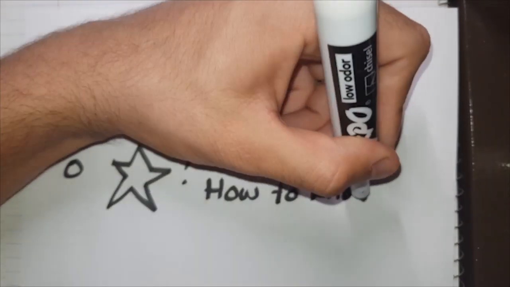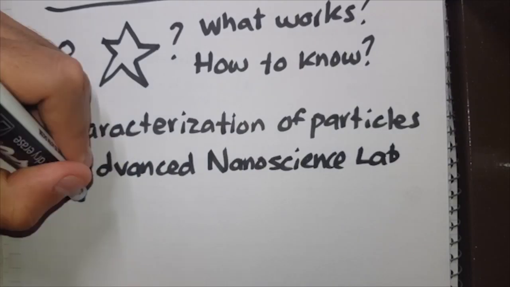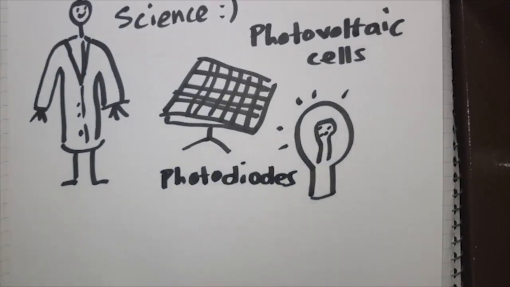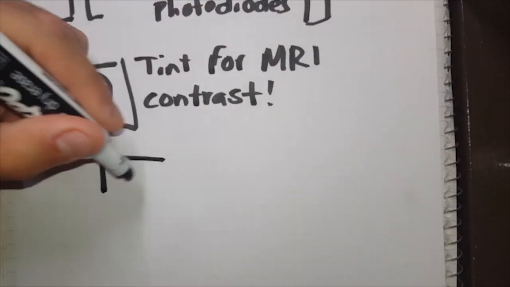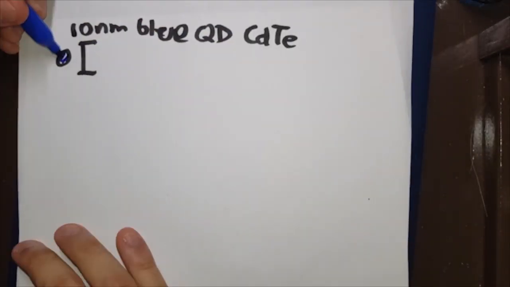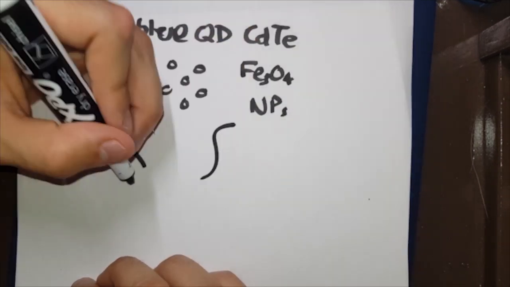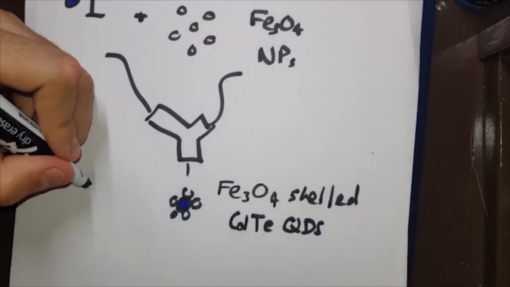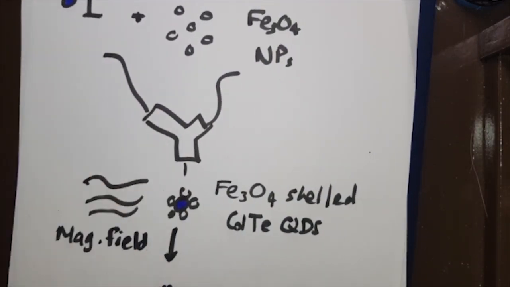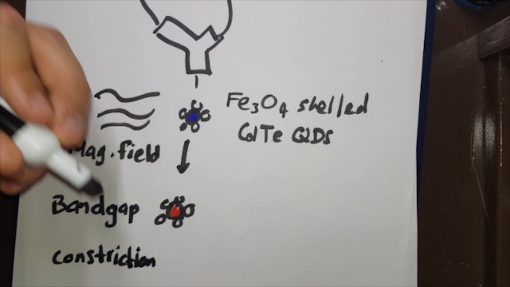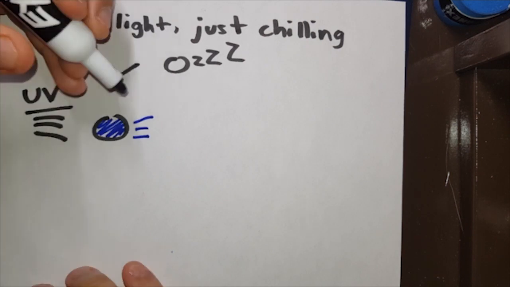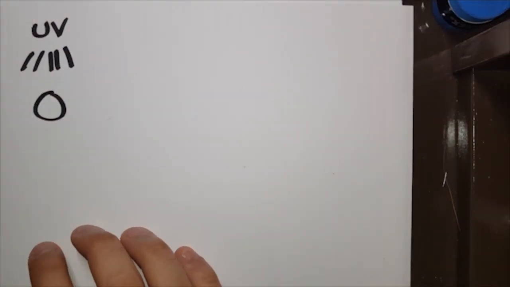In the Advanced Nanoscience Lab of UTRGV, we study these materials for the broad set of potential applications for solar cells, LEDs, quantum computing, and medical imaging, among others. Our research focus consists of shelling these quantum dots into iron oxide magnets to create concise magneto-optical materials that can coax the electron hole band of the particle by applying an external magnetic field to the particles. This property can be measured by sending UV rays to our samples to have photonic emission from the quantum dots, making them glow at a constant wavelength.